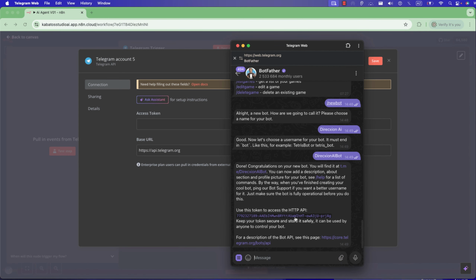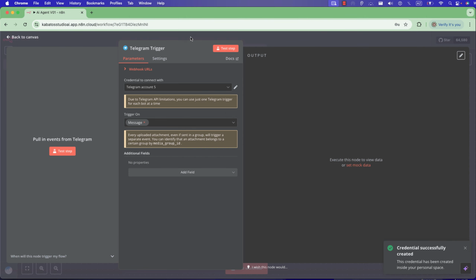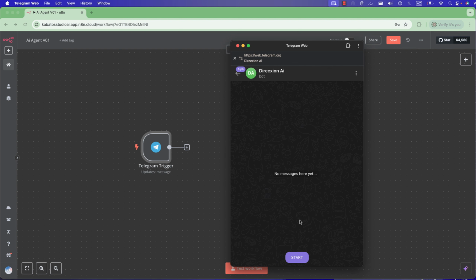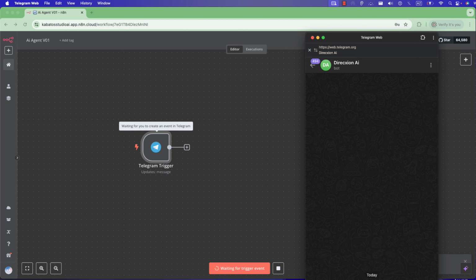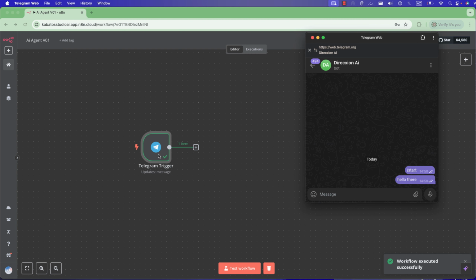And you get this code here. You have two links: the link to get access to the bot and the link that you need to configure your credential here, and you do save to save it. Now you have your trigger. This Telegram is connected with your bot, so you must click on this link now, and this is where you chat with your Telegram. If I click on start, I will start a chat. Click on test workflow and you send a simple message, hello. If you get a green check, it is done, it works.